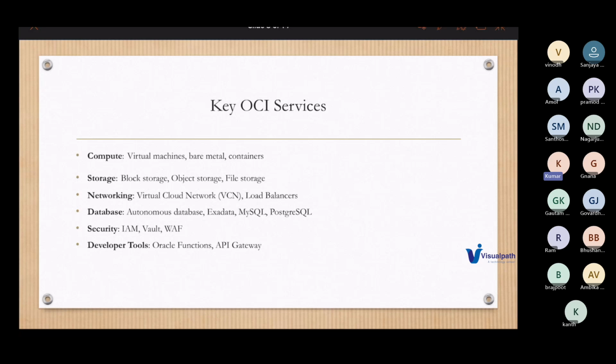Then patching and upgrades also will be automatic, so that everything will be without hassle. Think about the patching and upgrades activity, how much time consuming and how much manual effort we are putting in. Now in autonomous database, they take care of that, just that the customer needs to choose a date, which date they want this patch to be applied or upgrade to happen, and it takes care of it in the background automatically.